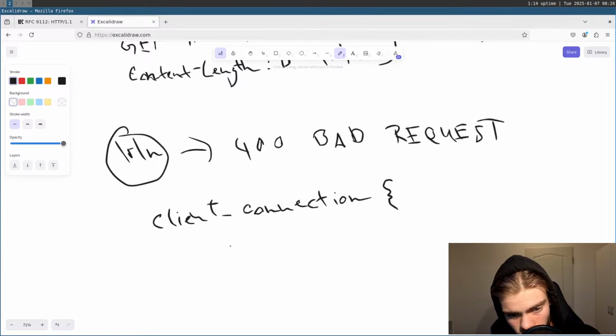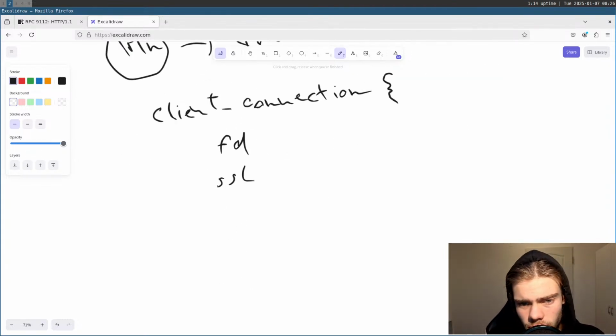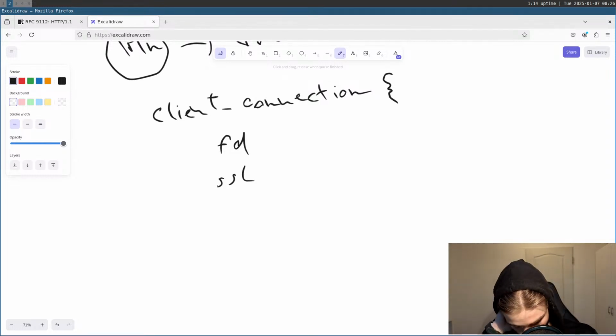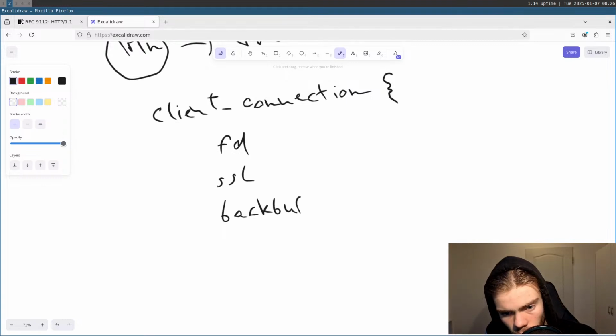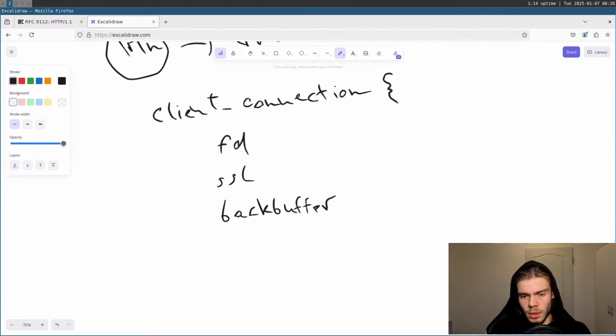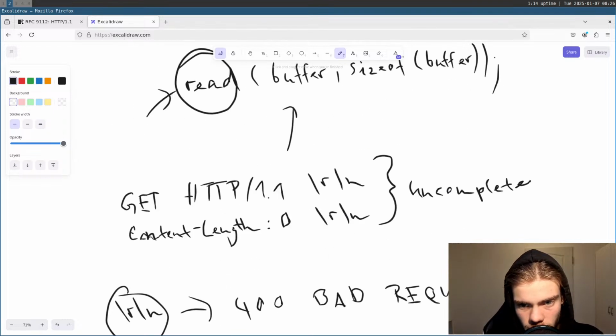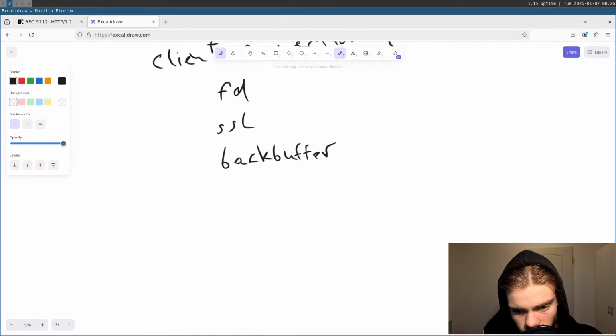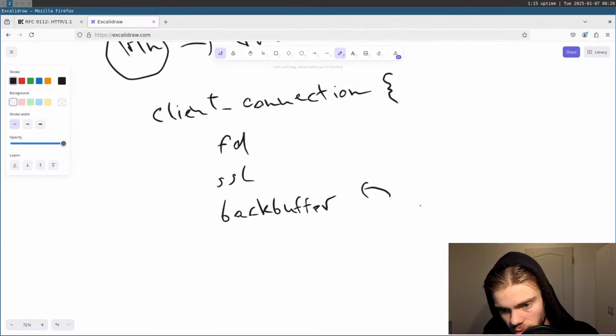This client connection obviously has a file descriptor, it might have an SSL object, and it also needs this back buffer that stores the entire request, and this can have a max size.